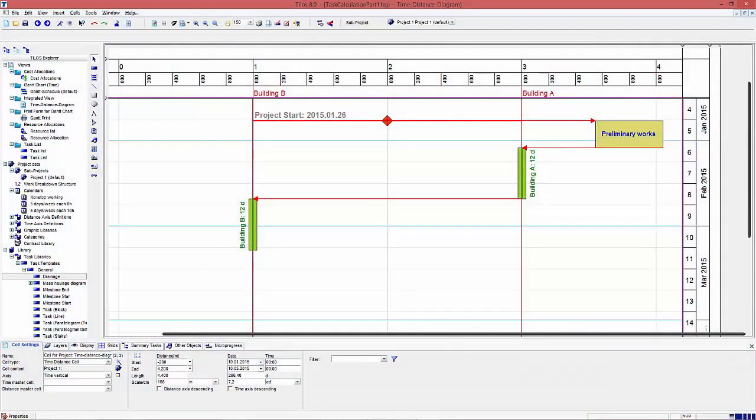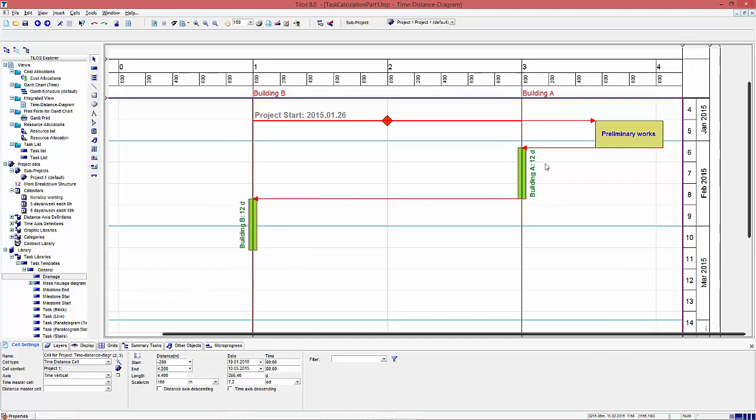I would like to show some easy linear models that TILOS uses to calculate tasks. At the beginning, let me introduce that little sample schedule. Beginning at a certain date defined by these milestones, two buildings have to be constructed. One on location 3000 meter and the second on location 1000 meter.